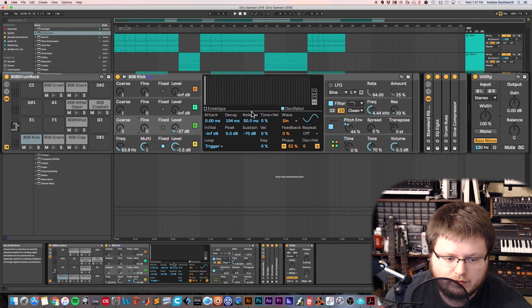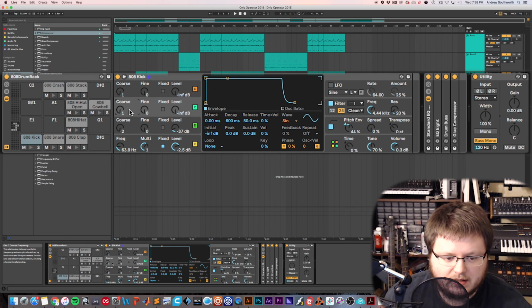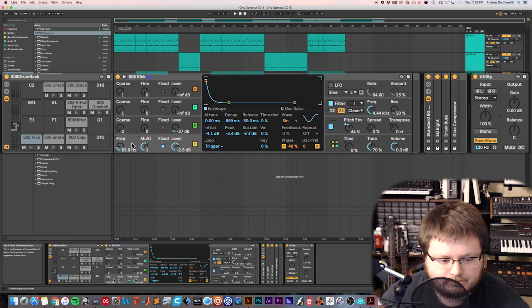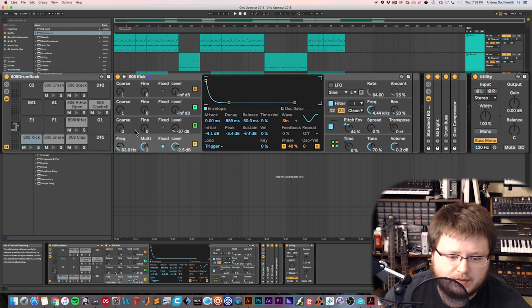Now to further that, I have envelopes for these. What I did is I created a spike in the second operator, using this configuration, whatever you call that, but basically B is modulating A, so it creates a little attack. And it's very, very short. It's 100 milliseconds. So that's what creates a little more click at the beginning.